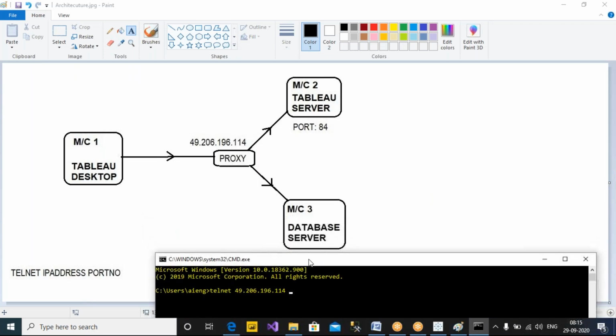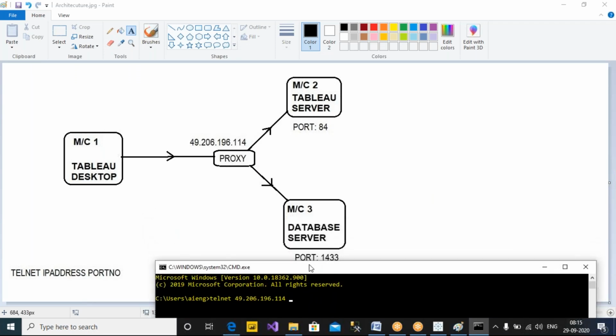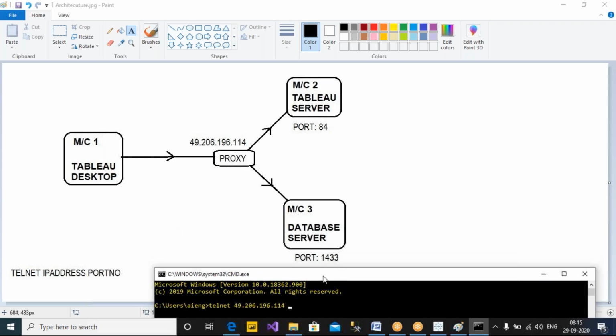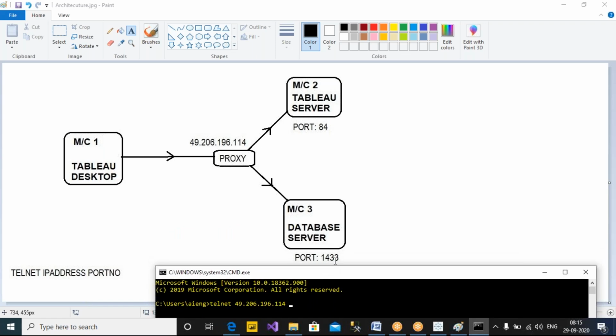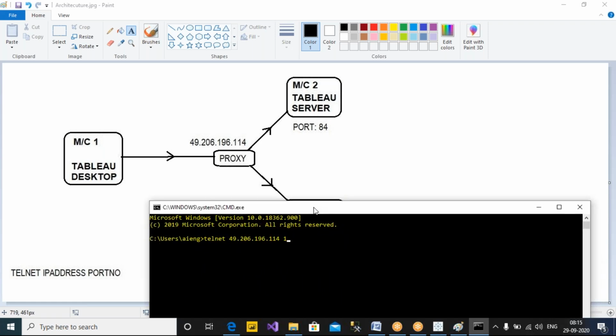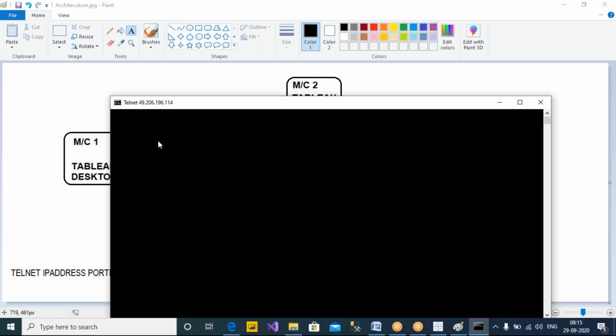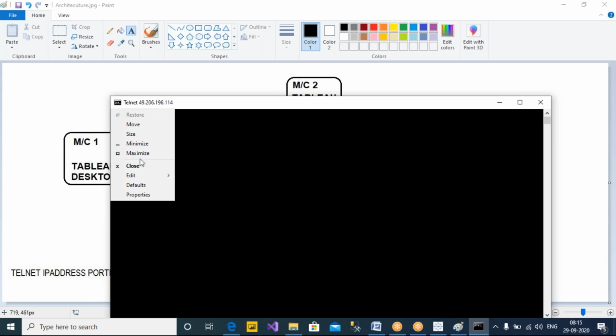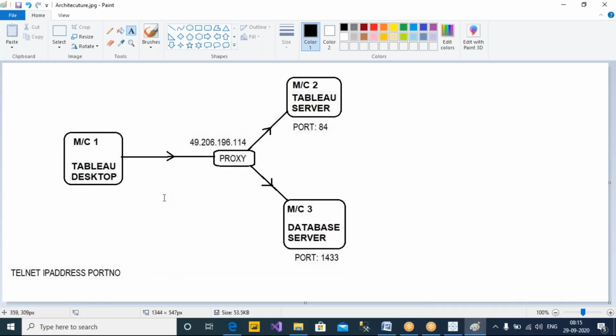I have configured the database on this port, which is the default port number. Please remember this default port number, which is 1433. Interview question again. Hit enter. Here also we see the blank screen, so that means both servers are up and running. That way we can come to the conclusion.